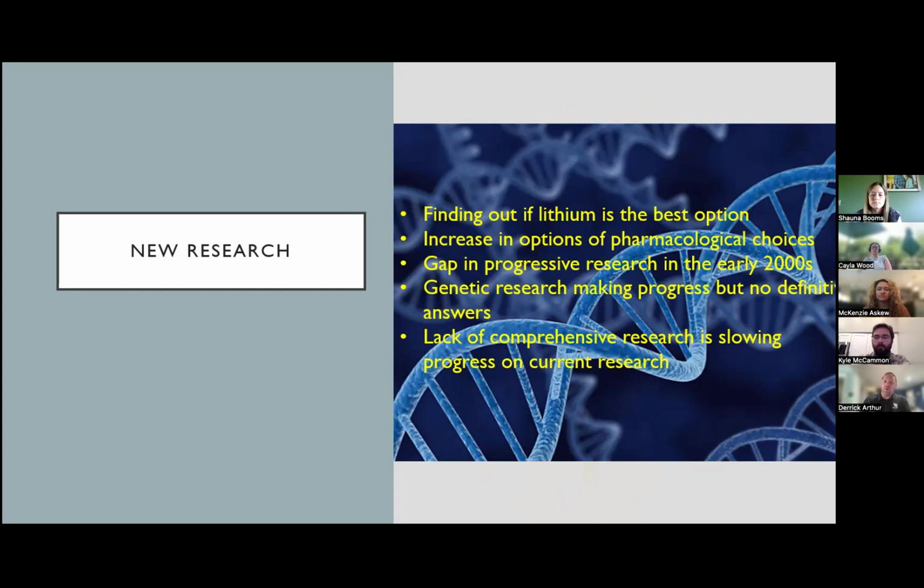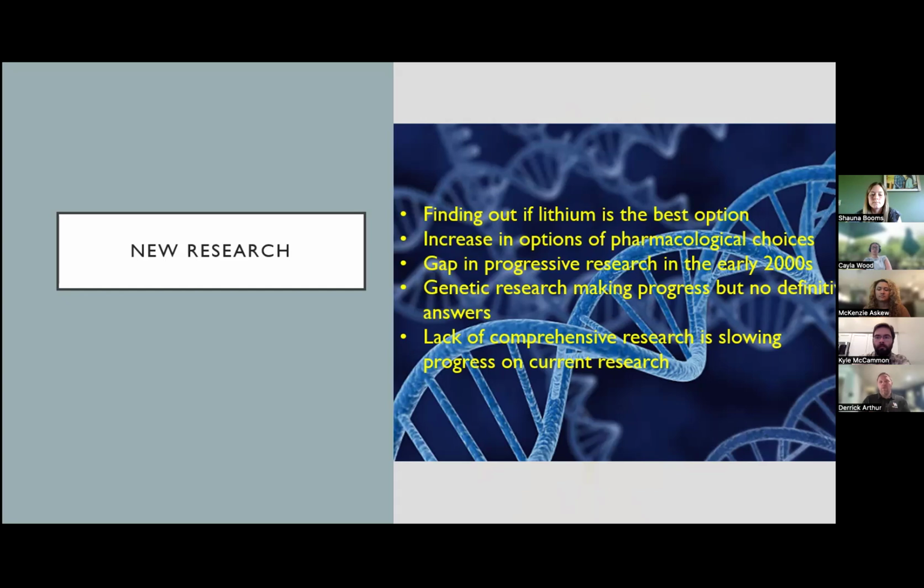It just kind of took a break there over the last 20 years and has really backed off. But the one thing that seems like it's making some great headway was genetics. Genetic research has really made some great advancements over the last 30 years, 40 years, and they're finding out a lot of specific details about it.